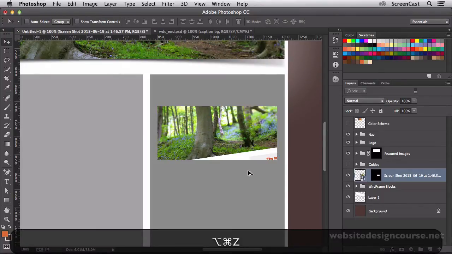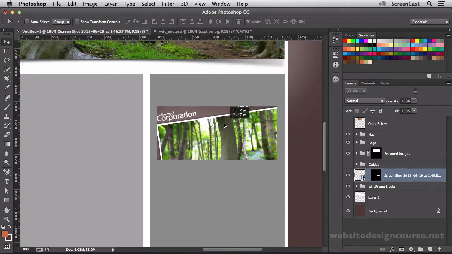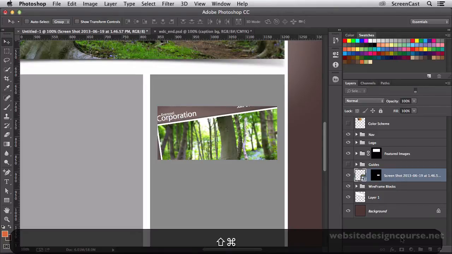So I'm going to undo that so it positions itself there again. So I want to select the bitmap image, and I'm just going to maybe drag this around to a spot maybe like that for this image. All right, once that's done, I'm going to add in the shadow.